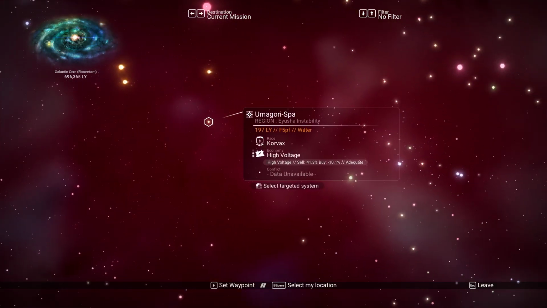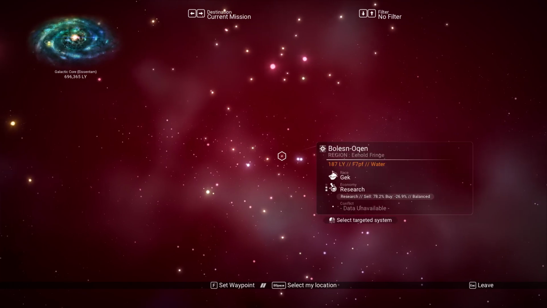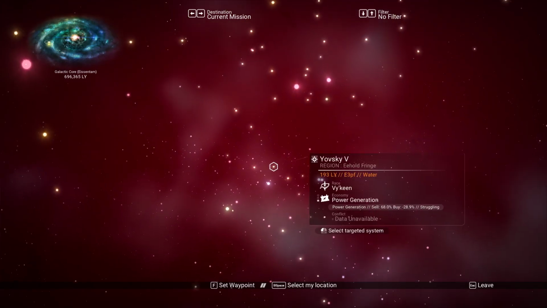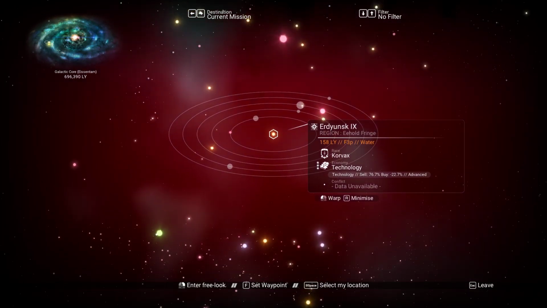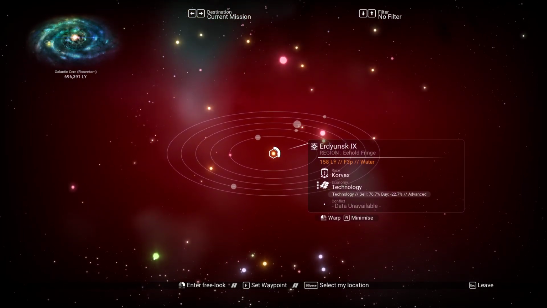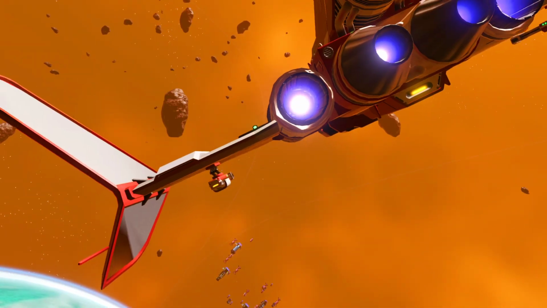This is the reason why I got an economy scanner, so that we would have a good chance. There's a wealthy system. Korvax. It's in the next region over. Erdiansk.